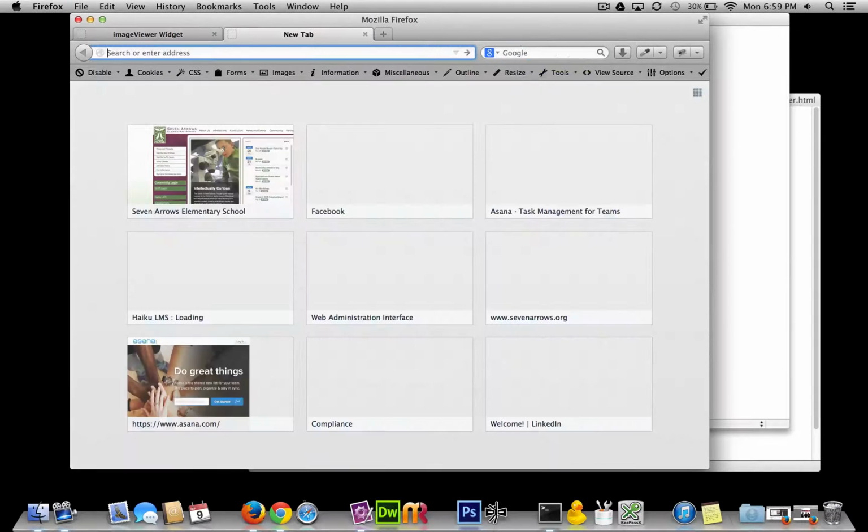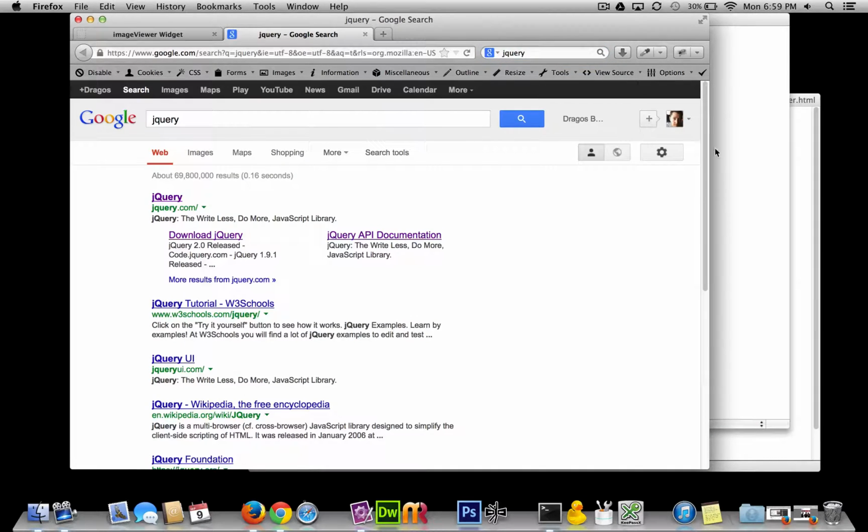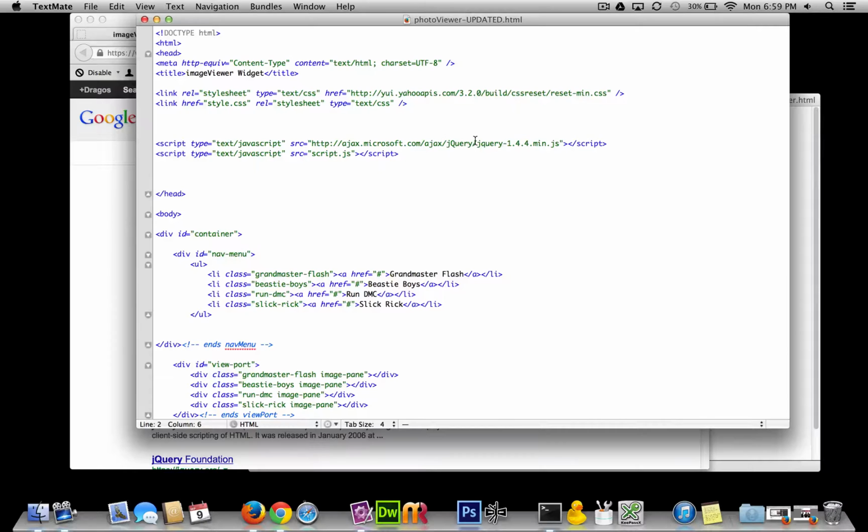Now, let's also update jQuery. Since we're using the Microsoft CDN, why don't we just find what the latest version of jQuery is, and we'll kind of wing it and see if they keep the file path the same, which I suspect they're going to.